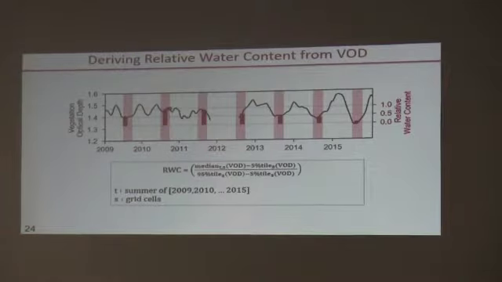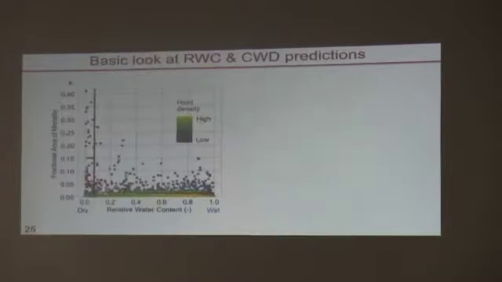And then we can start by just taking a basic look and comparing relative water content to the mortality rate. That's shown in this scatter plot on the left here. Now these are thousands of points all in the scatter plot, so the coloration here is just by the point density in any given location, just so you can get a sense of all of these points at once. And so you see, indeed, that there seems to be a relationship.